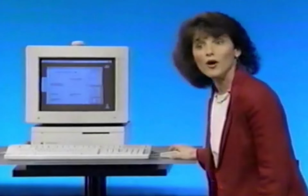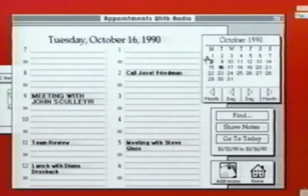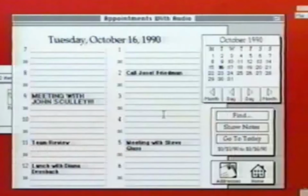This is my appointments calendar in HyperCard. HyperCard 2.0 will ship with all these new Macintoshes. And here is tomorrow's date, and I see that I have a meeting first thing in the morning with John Scully, which makes me a little nervous because I'm not sure what he wants. But I'll bring along my best demos, just in case.